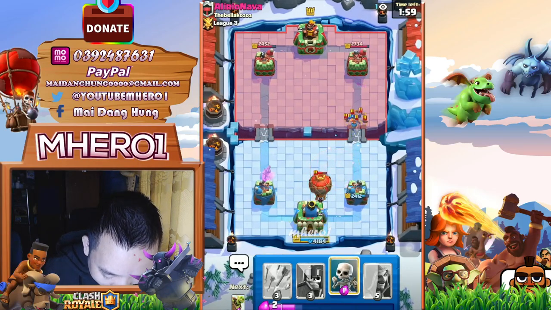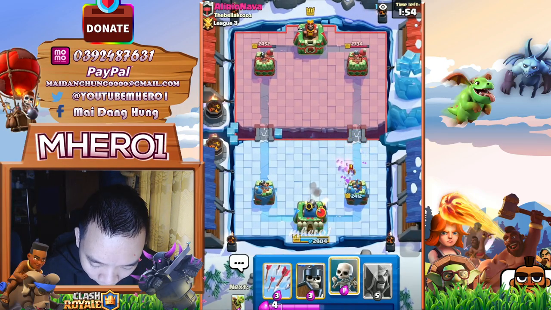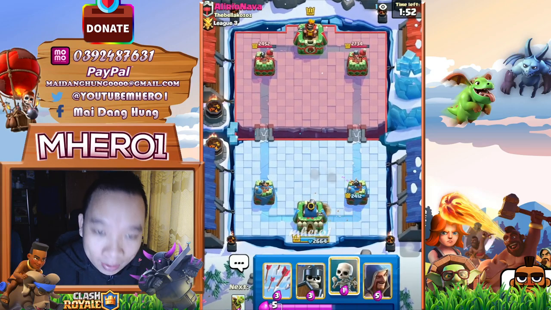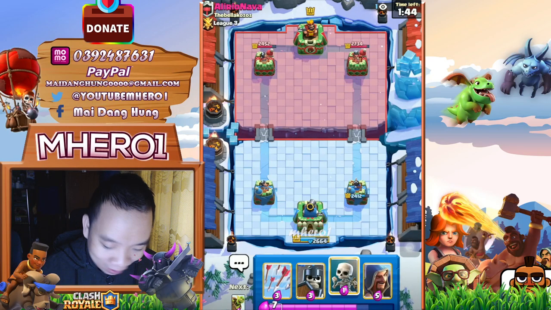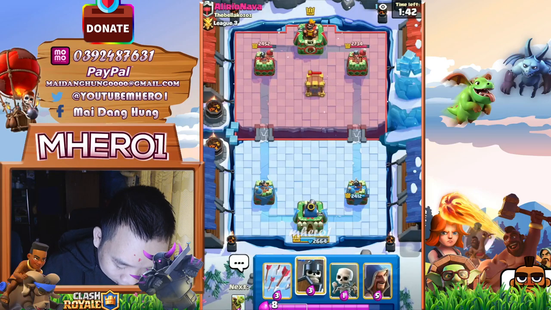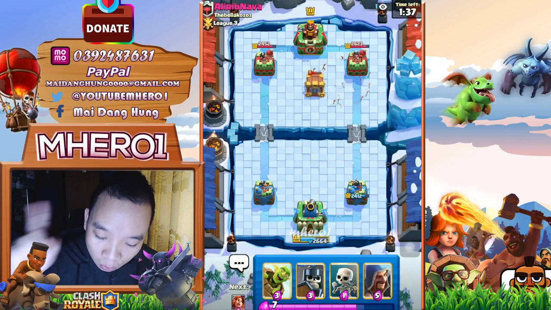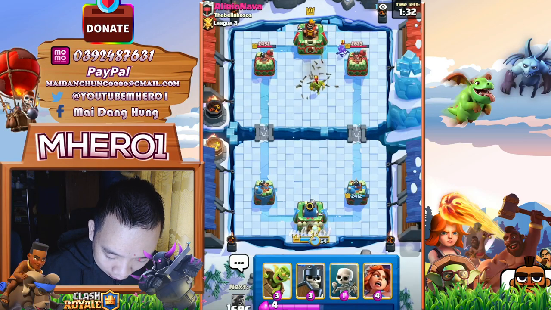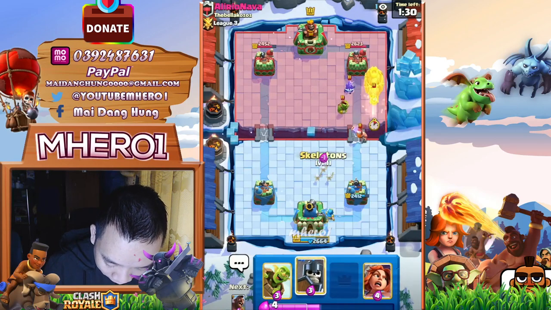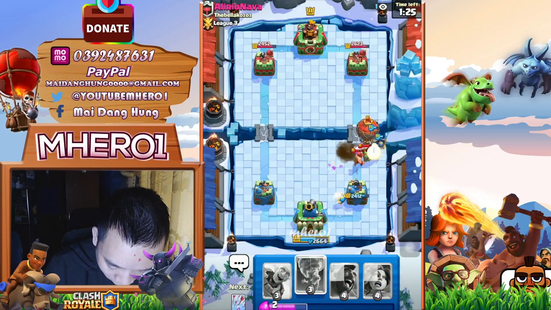Sometimes I use tornado really badly. I push when the opponent uses a combo with a balloon and a rare with a lumber, of course. And sometimes I use tornado really badly and cannot actually tell. Okay, now you should always keep wizard on defense here. Keep balloons.